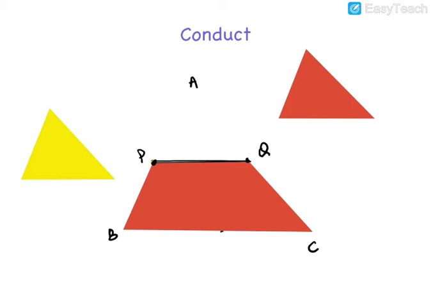Using your ruler, extend BP and QC to meet at point A. So these lines PA and QA are to be drawn with pencil so as to complete this triangle ABC. Mark the segments that are equal. So this cutout of the triangle, which is triangle APQ, is to be labeled as shown over here. And then this triangle APQ is to be aligned such that AQ coincides with QC.